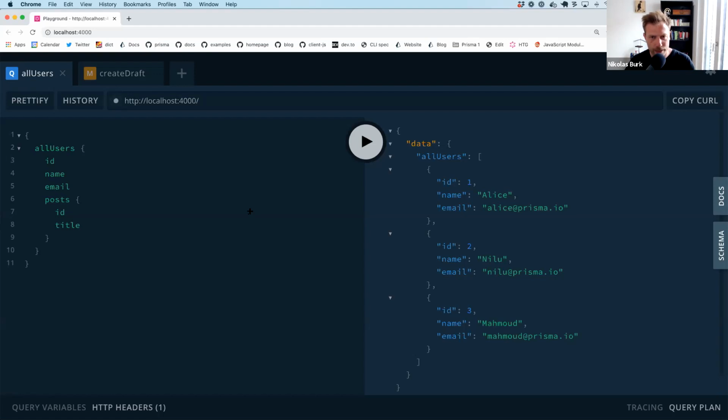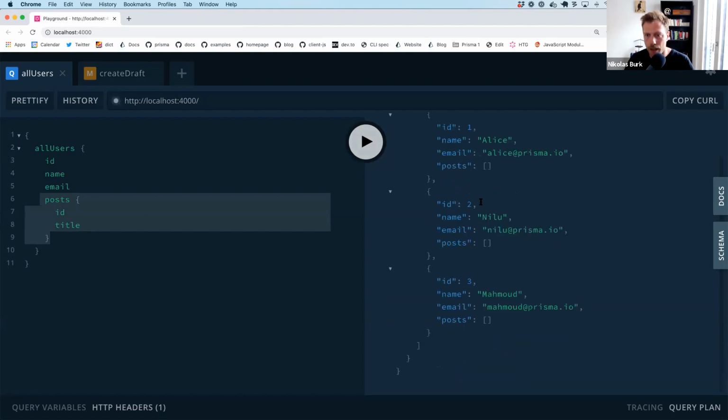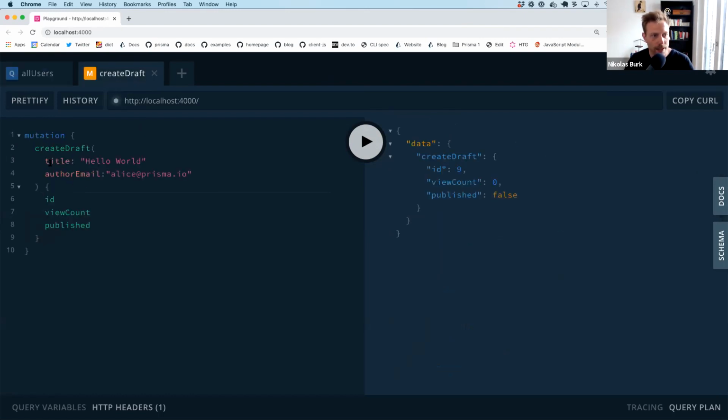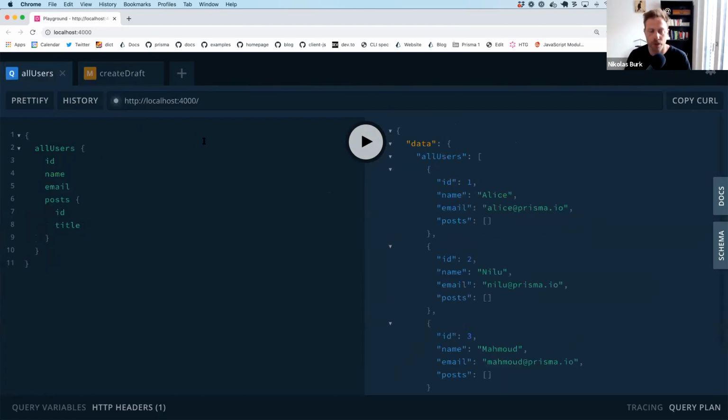That's somewhat similar to the select and include API that we saw in Prisma Client, but of course here it's in a different context, on the API layer. But if I do this right now, it's actually not going to work yet. All the posts that are being returned will just be empty arrays, although I'm pretty certain that I just created a couple of drafts for this particular user, and I also seeded data where there were already posts for users.